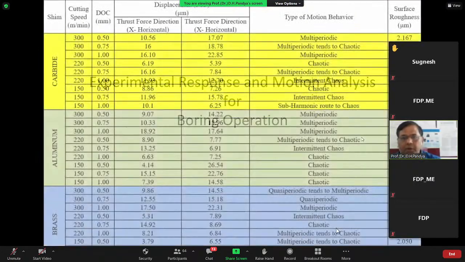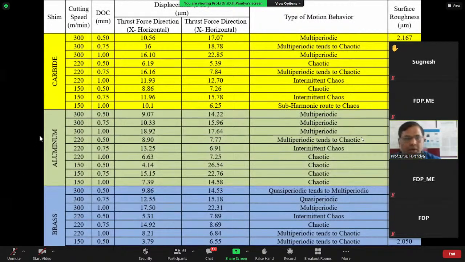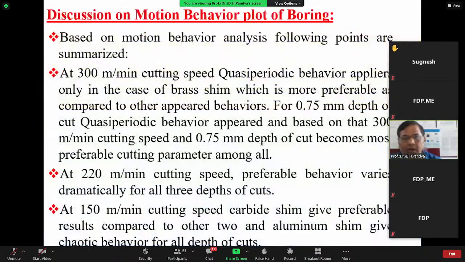The results of the boring operation have been shown very clearly, with stability in one, carbide, aluminum, and brass. That also leads to the same conclusion in dynamic motion behavior. Quasi-periodic, chaotic only we are having at very low RPM. Yes, it is not always, don't be under that impression. We have chaos only at the higher speed? No, at low speed the systems are more chaotic, and at higher speed the system may be chaotic or may be stable, right? So there is a lot of non-linearity there in the actual field.